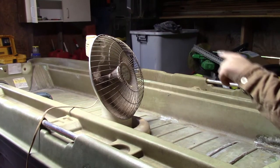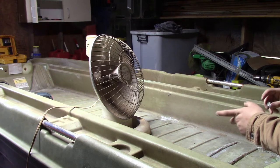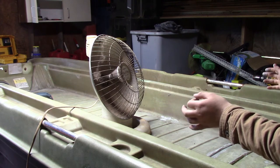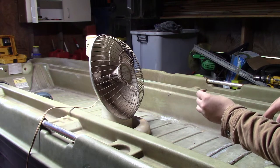Okay, so can't see anything but the heater. Charge the battery. Oh, we are really low on battery. Okay, I don't know how long we're able to make this last, but basically I'm having trouble getting this resin to harden. So I'm gonna go charge my camera and see if I can get some more stuff to harden here and go from there.